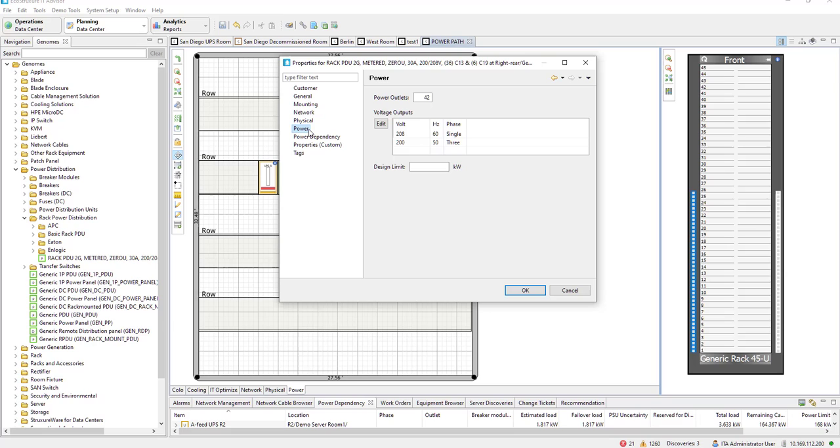So if you notice, this rack mounted PDU has 208 single phase power capabilities, and the floor PDU is 208 three phase. So both of them have the 208 volt capabilities.